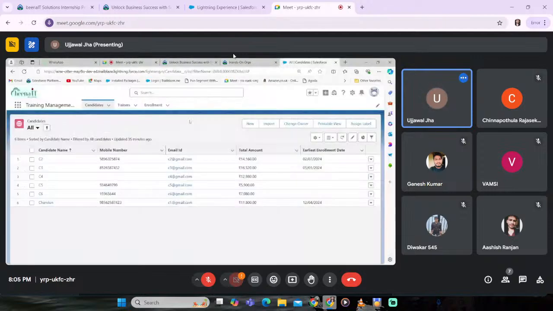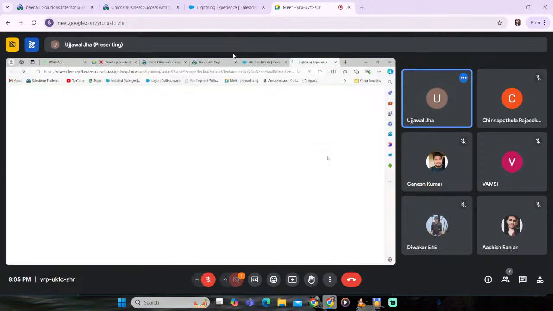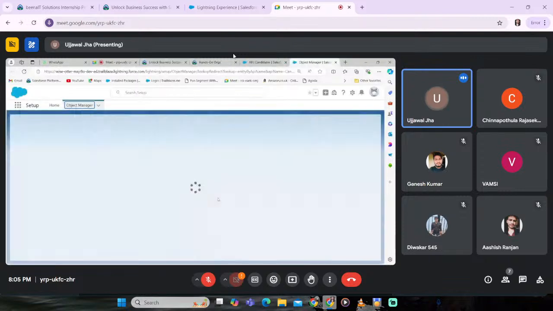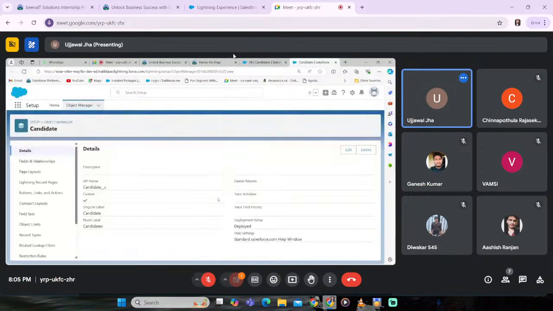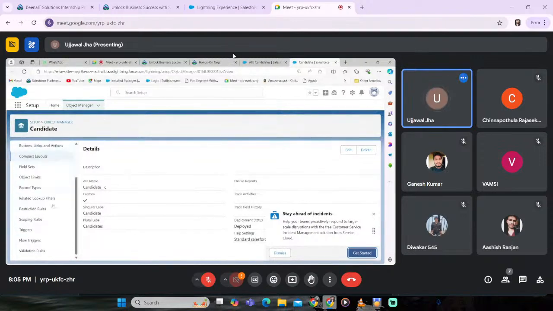Okay, so come to this org. Now I will try to create a validation rule under the candidate object. Where is the validation rule?